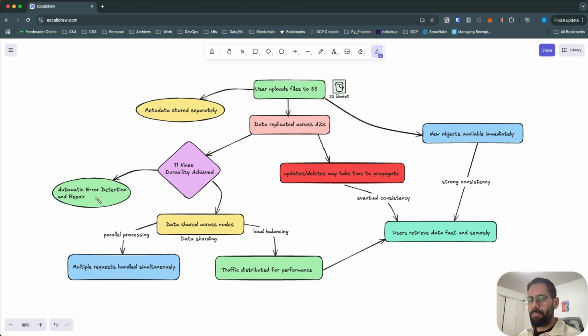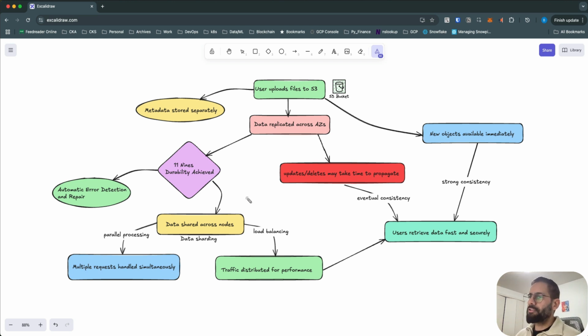But as a customer, under the shared responsibility model, you would probably also want to enable versioning in case your data is critical, and you want to make sure that even if you accidentally delete the data, it does not get deleted across all the AZs. So on your side, you can enable versioning, but there's also a feature which automatically detects errors and repairs the files from the healthy copies of data. So this is the core architecture.